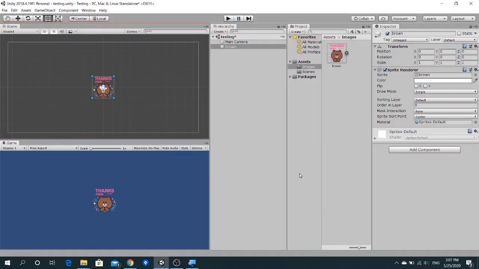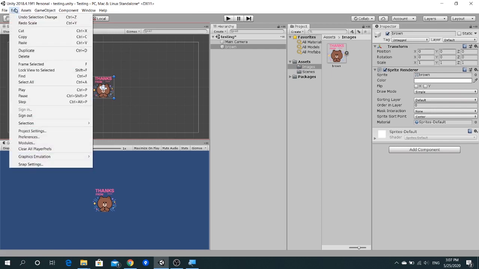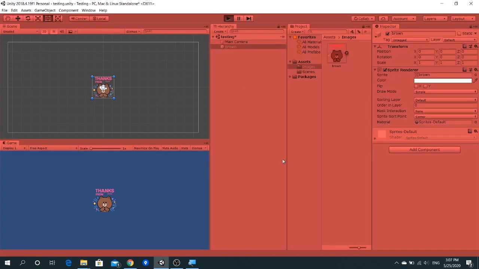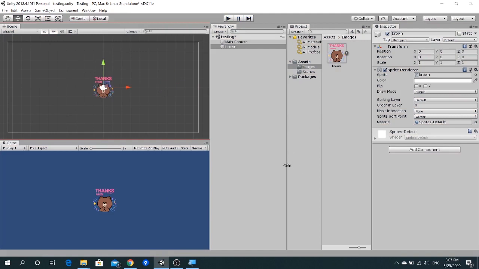Okay. Another thing is that just now when I clicked on play, the scene became red in color. That is something we can set, because sometimes when we are in play mode and I try to change something here, it won't be safe. Sometimes it will be very confusing.